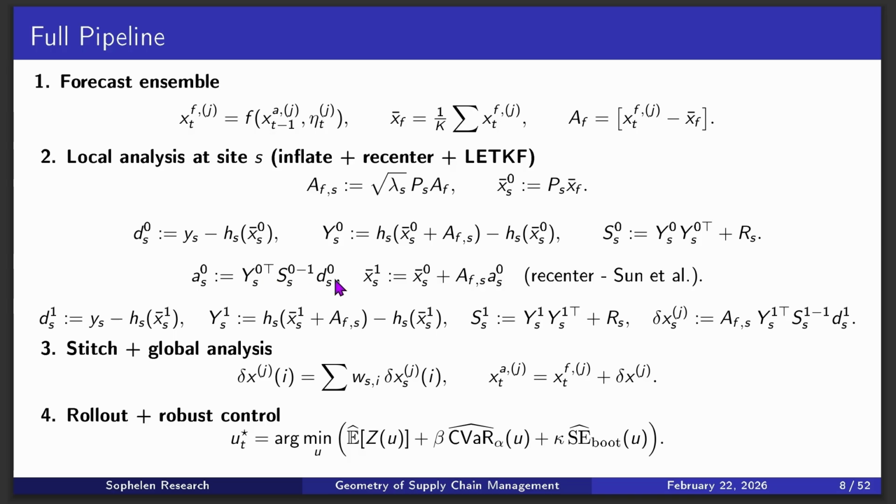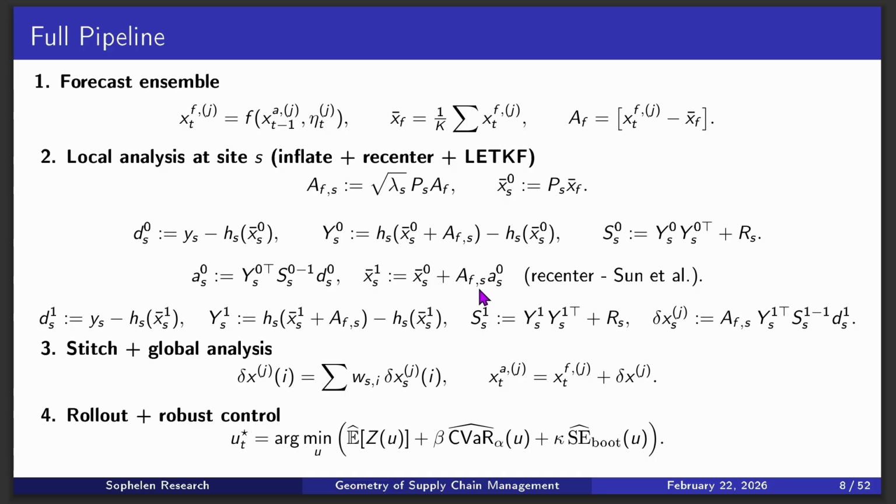Now, recently I learned something really cool from a paper from Sun and others. In the beginning, you update based on the best available information, and that's XF. But when you update, you now have better information, right? You have a better center. If you have better information, then you should go through the algorithm again until you get a better and better distribution. So this is a Newton process, right? So you only do maybe 2 or 3 times.